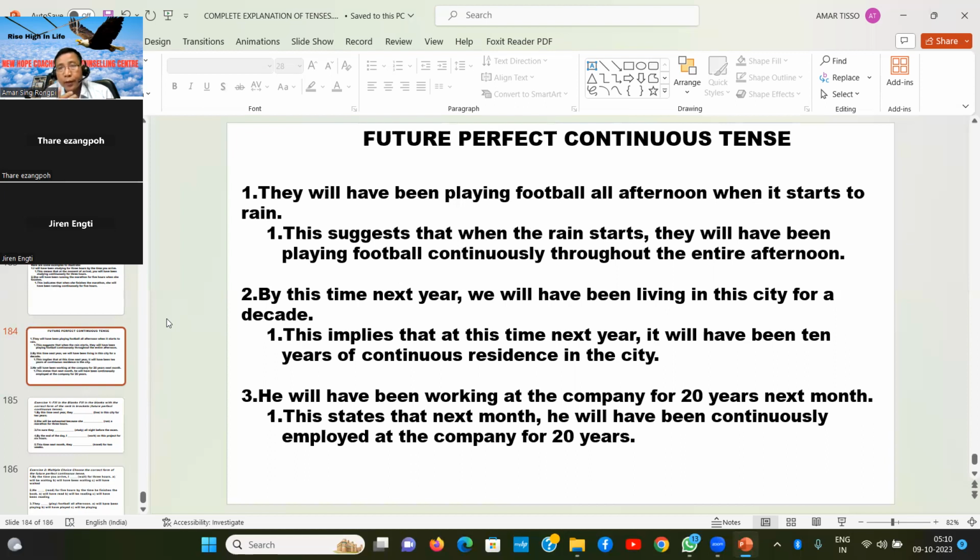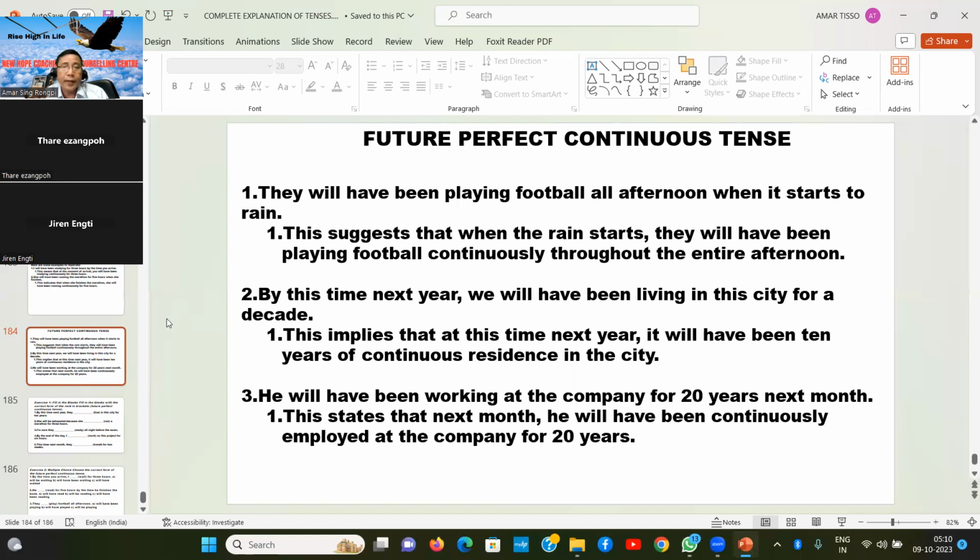You will be taking, like a present continuous, perfect continuous. Future perfect continuous. You will have been taking. You will be taking, that is the future continuous. You will be taking. For the perfect, you will have been taking.